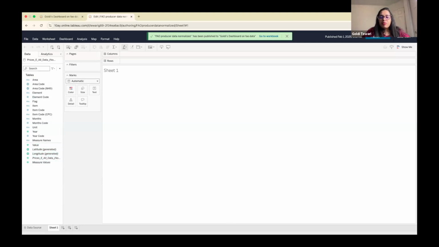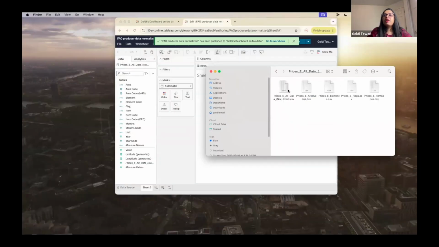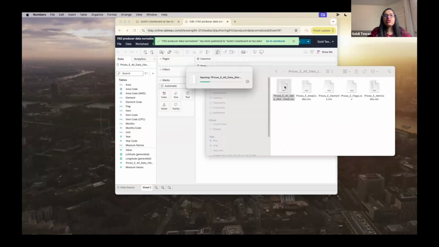Let me pull up the data here. If you go to your sheet, the producer price sheet that you have uploaded here, all data normalized. Let me open my folder from my desktop, which I have saved here, and click on the file. Let's explore the variables, what we see there in the data file.